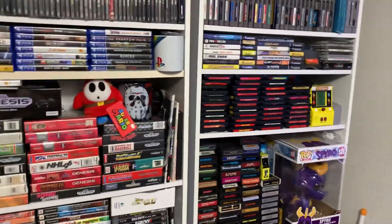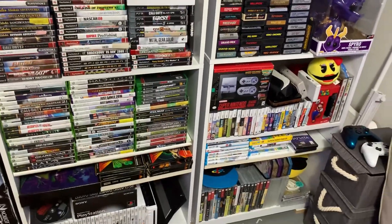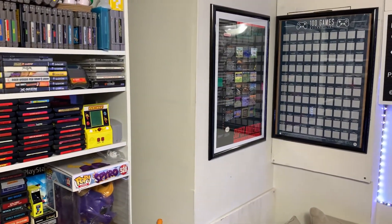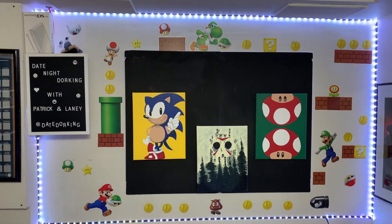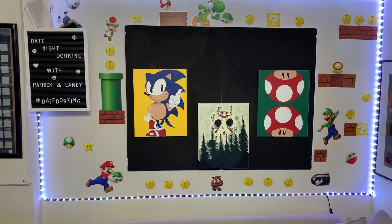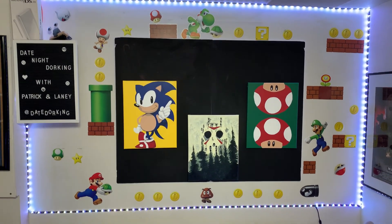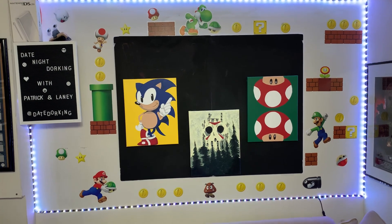So that's about it for the games — we'll run out of room. I know some people have a lot more games than we do, but we're running out of room here. Luckily we got room to add another set of shelving if we need to. This is our streaming backdrop, all lit up. We got the Mario sticker scene that Lainey put up. And those canvases right there were actually painted by a friend — she did an incredible job. She didn't stencil or anything; she hand-painted all those, which is very impressive. Three of our favorite games.